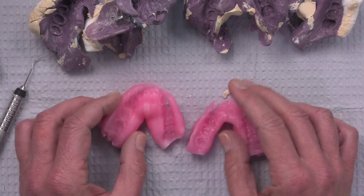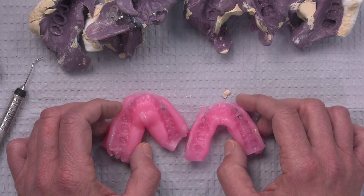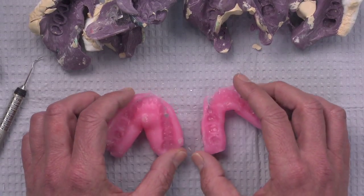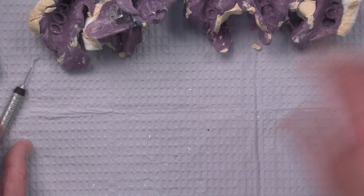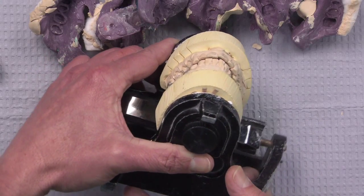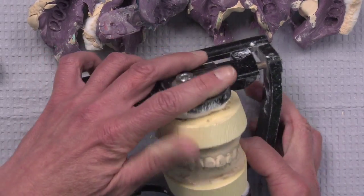But we feel much better with something like a Blue Moose, a very stiff polyvinyl siloxane, or my favorite, the Luxabite, which is actually a bisacryl, like a tempering material, and that you can hit with a hammer and it won't break. So we're always a little bit worried about the wax distorting, especially when we have 8 preps, and that gives us fewer teeth to be able to hand articulate the models with. But we were able to mount the models, and when we look at the mounting itself, it appears that it is correct. As we look at how everything lines up here, we feel like, yeah, that's pretty close. But it would be nice if we could have something a little harder, like a bisacryl material.